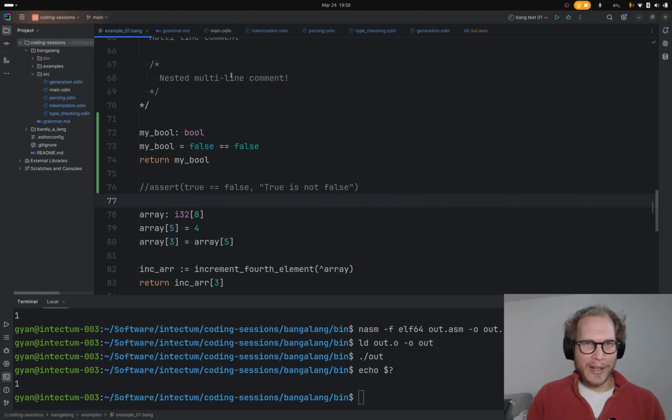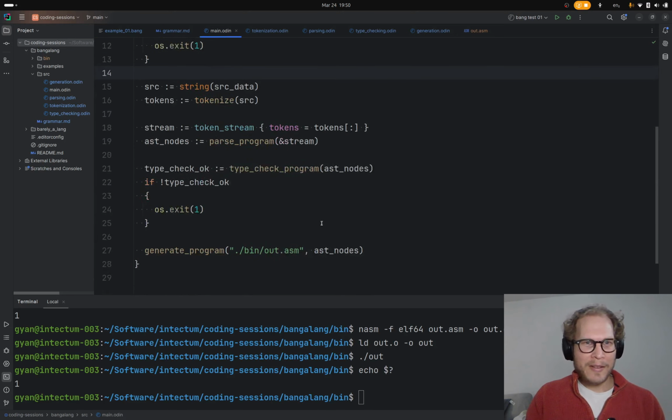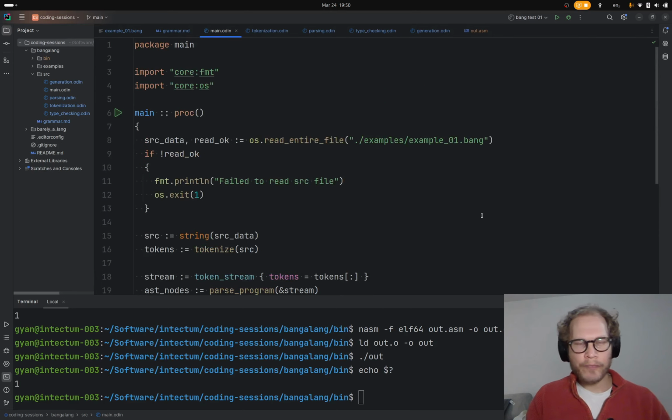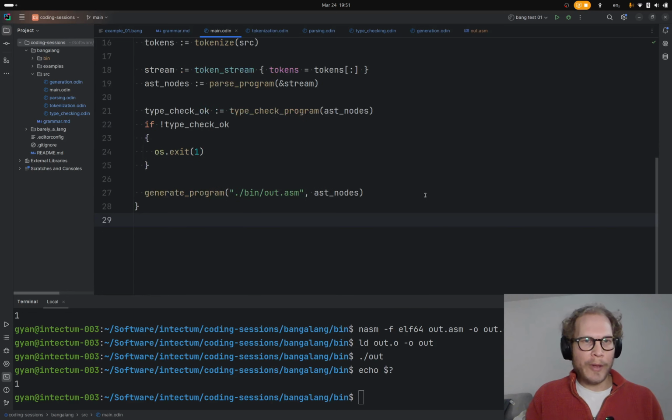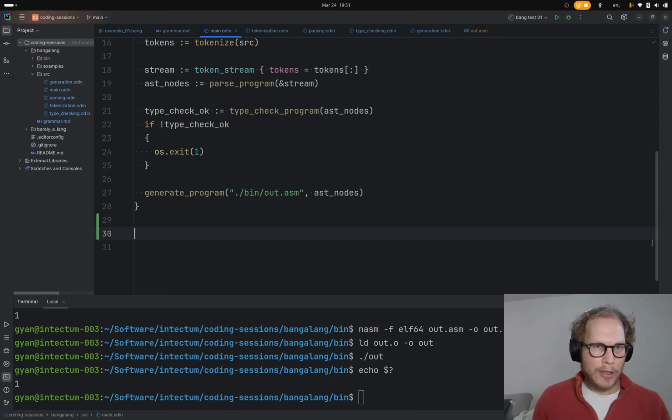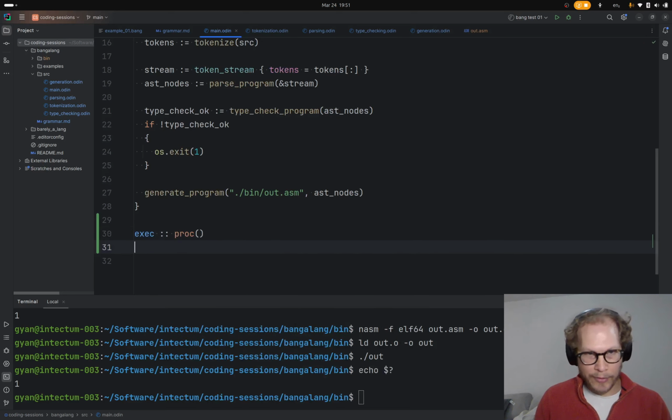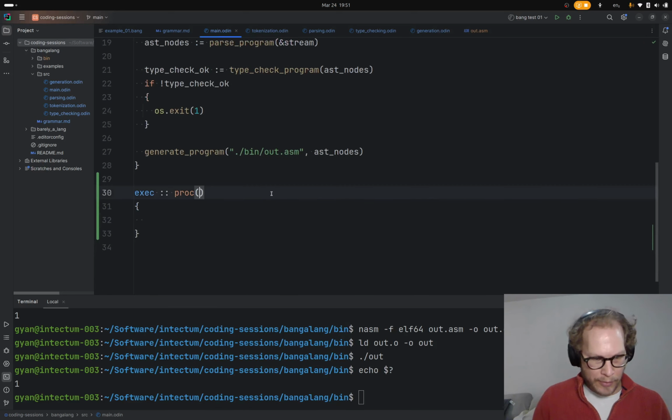It's totally unrelated to everything else. It's in the main file, which we barely touch. I'm sick of doing this every time, right? You notice that I do like 4 commands every time. And I want this to do it for me. I did have a play with it before, and I did some research into how to execute a command line program from Odin. And I remember it was a whole mouthful, so let's see if I can figure out how to repeat it.